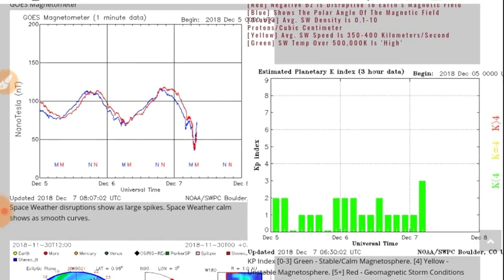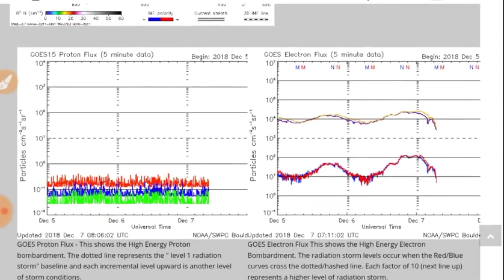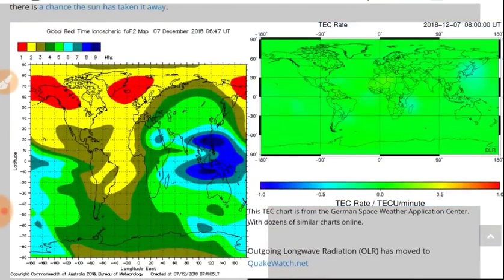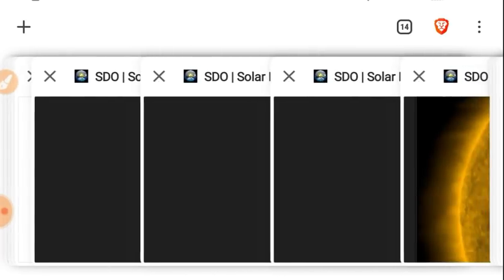And the KP index is all the way up to 3. Interesting. We are seeing an electron flux dip as we usually do with coronal hole wind streams. And the F2 ionosphere layer is looking a little on the discharged side considering how high the KP is. So this is trying to reach equilibrium. And frankly, the southern hemisphere looks a little overcharged. But in any case, that's your space weather information.